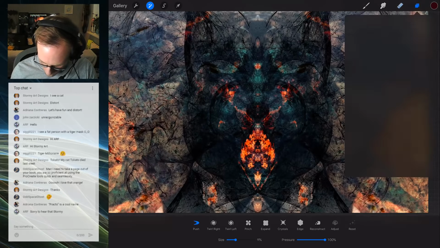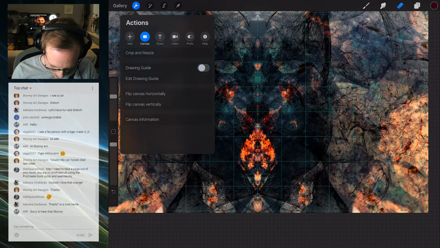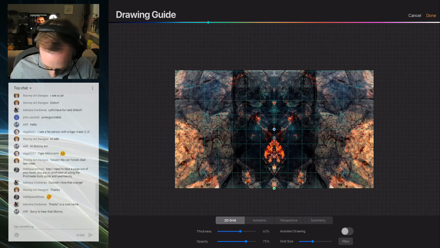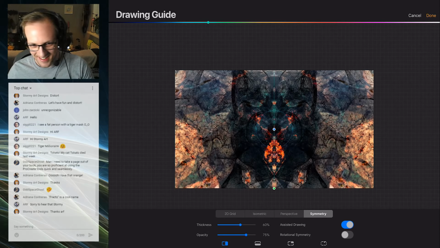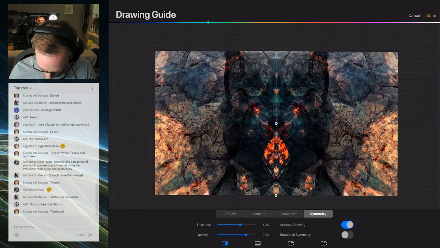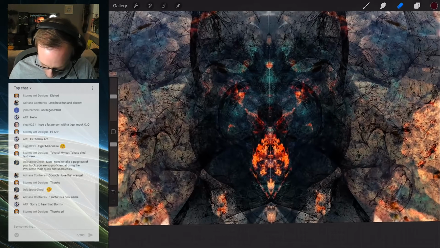So first things first, let's put a drawing guide on it, so it looks symmetrical on the vertical axis, sorry. So I'm gonna put it on the vertical axis right here, symmetry, and let's do something like this.